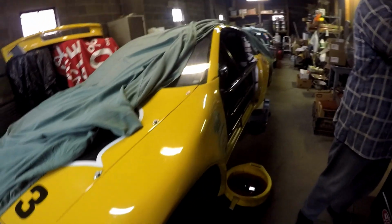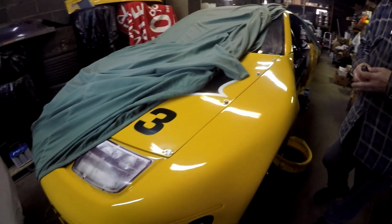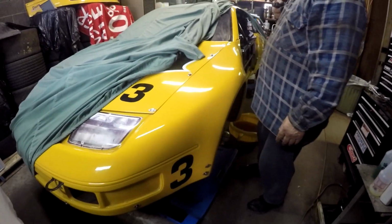Okay. And then what is this here? That's the MSD ignition. MSD? Didn't know if it was a gold box or not. Yeah, 7AL. Now they're all digital. That's before digital.